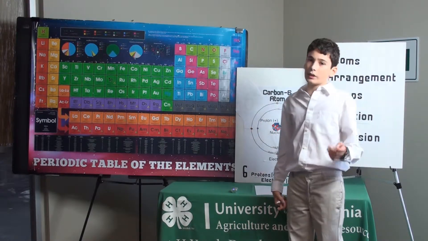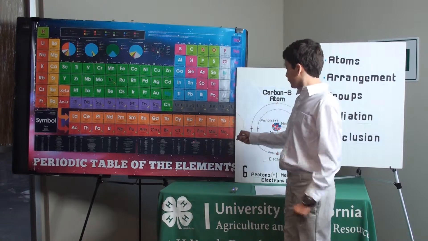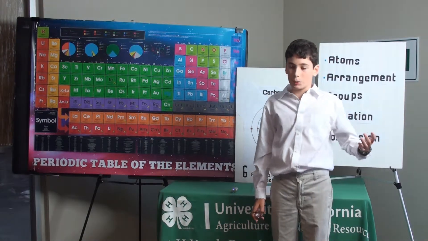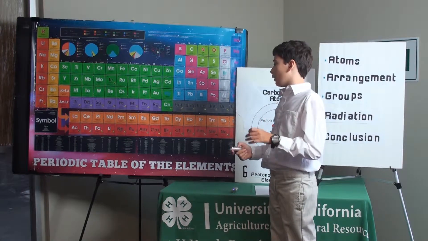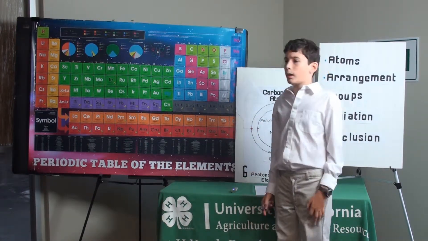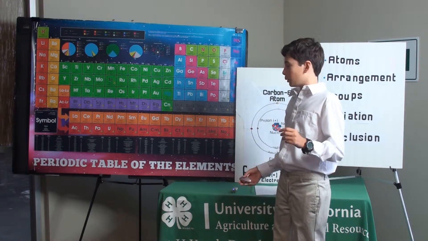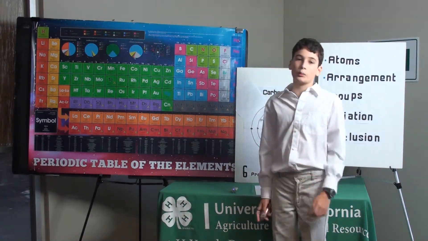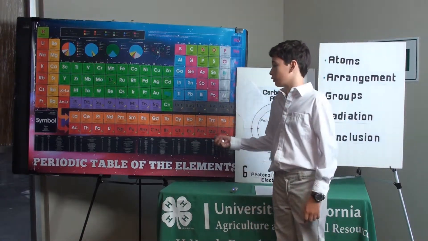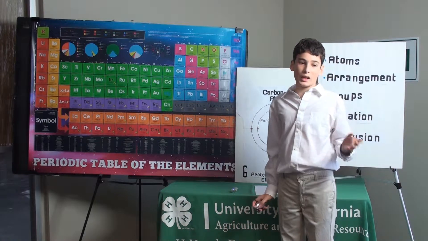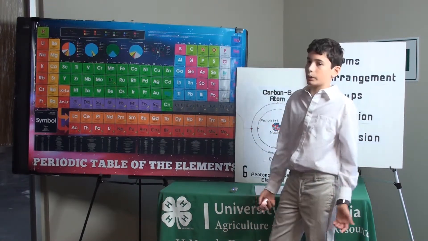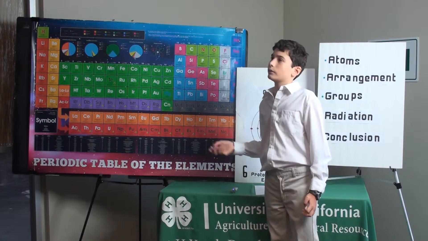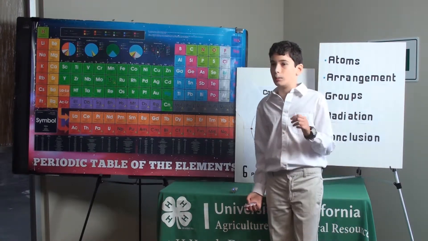Each radioactive element has a different half-life. Let's say you had a big block of uranium. Let's say you waited out its half-life, which is about 3 million years or so. After that time, about half of that uranium block would have decayed into another element. You wait another half-life, now only a quarter of it would still be uranium. The number keeps getting halved until there are virtually no atoms of uranium left. But it doesn't end there — the element it decays into, thorium, is still radioactive. So you wait out that one's half-life, half of those thorium atoms turn into another, and it keeps going until it reaches a stable element, and then it stops.